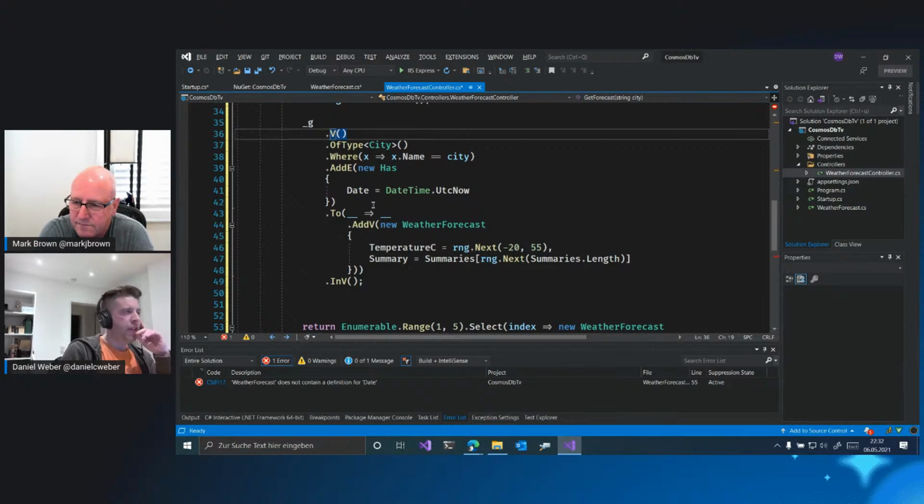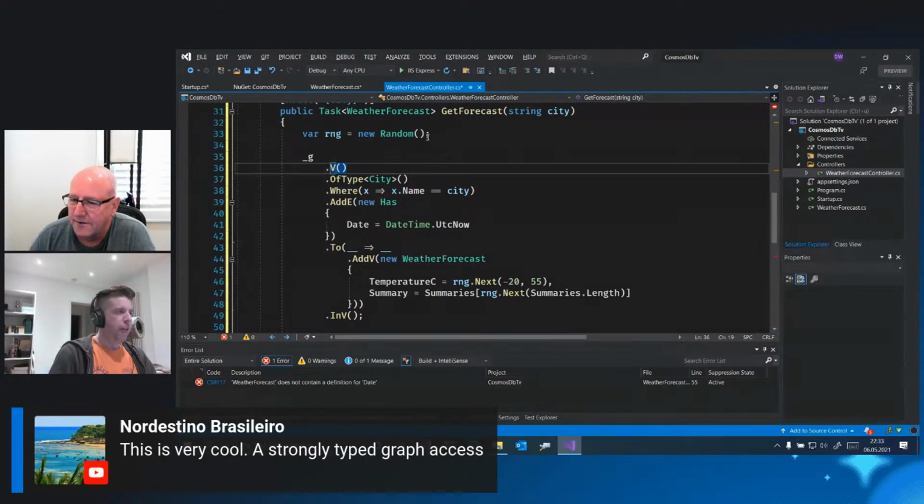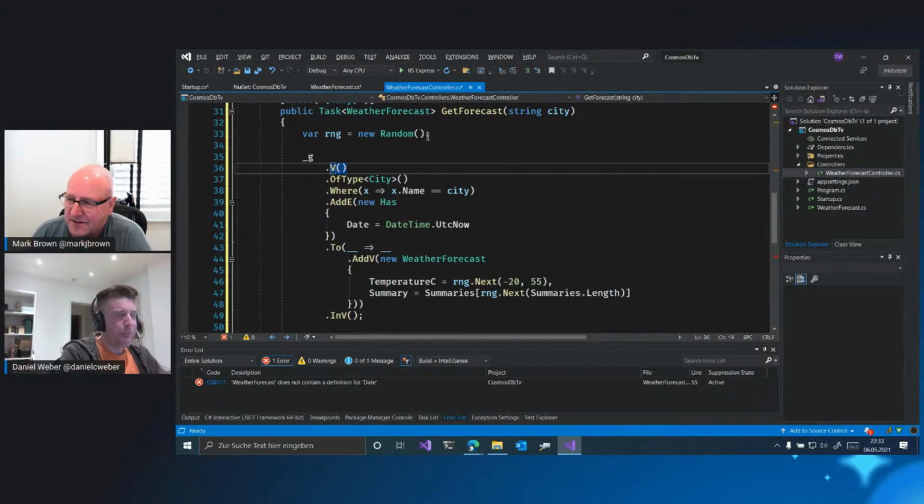And about Gremlinq, where in pure Gremlin you don't have such a thing as type safety, right? At least not if you write a pure Gremlin script. You don't know, there are no types in Gremlin. Yeah, it's funny, this is a comment left on YouTube. Basically, strongly typed graph access, right? Because you're right, it's NoSQL, so it's schema agnostic or schemaless, if you will. Definitely. So this is Gremlinq providing that type safety, which is great.